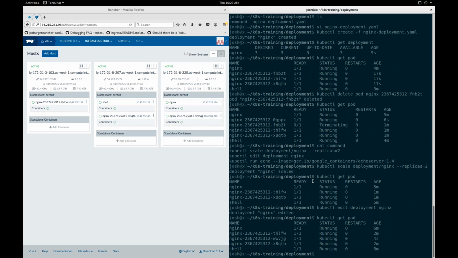One quick question. Someone asked, can we have multiple containers in a deployment YAML file? It depends what you mean. You could have multiple containers inside of a pod, and then when you change the scale of a deployment, each of those containers in the pod will be scaled up along with it. So if you have 2 containers inside of a pod, and you set the desired scale of the deployment to 3, you'll end up with 6 containers.